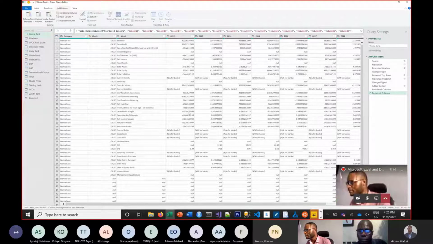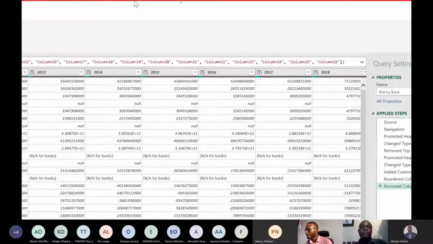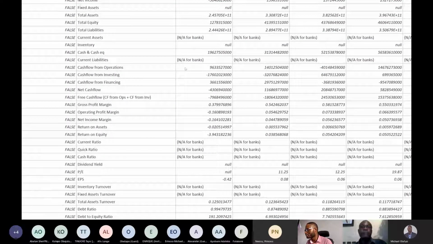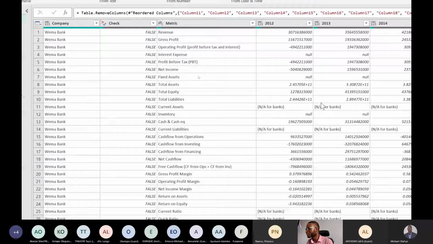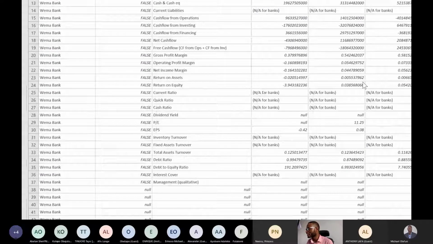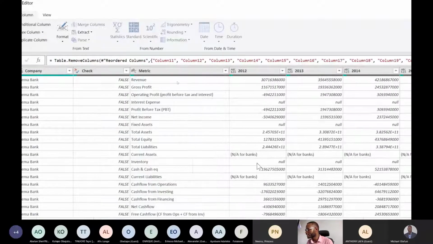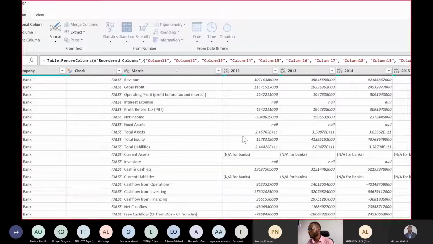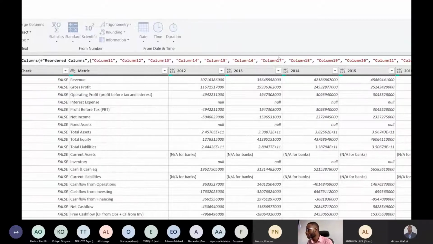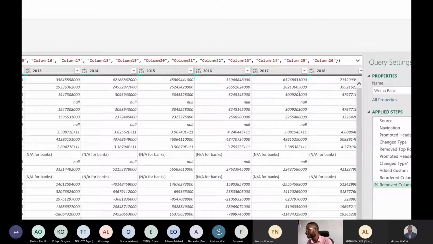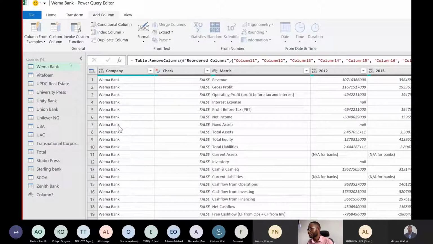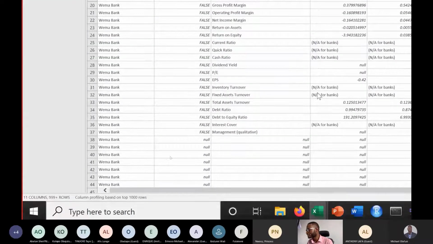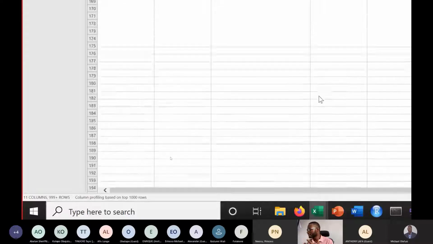All the transformation here means that, again, I look at what needs to be fixed. So if you look at my table, right, I have situations where I'm having entries which are like not available, like those things do not exist for a bank. Okay, so I need to tell Excel that whenever there is this not available, it should put 0 there. So we're going to have to do that. Okay, but I don't want to do it one by one. So you can see there are many years here. So I'm going to do it maybe towards the end. So another issue you will notice is that this thing has sucked in more cells than what I actually needed, right?